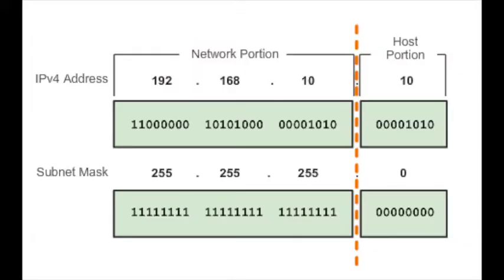When an IP host is configured, a subnet mask is assigned along with an IP address. Like the IP address, the subnet mask is 32 bits long, and the subnet mask signifies which part of the IP address is network and which part is host. The subnet mask is compared to the IP address from left to right, bit for bit. The ones in the subnet mask represent the network portion and the zeros represent the host portion. The subnet mask is represented in dotted decimals like the IPv4 address.